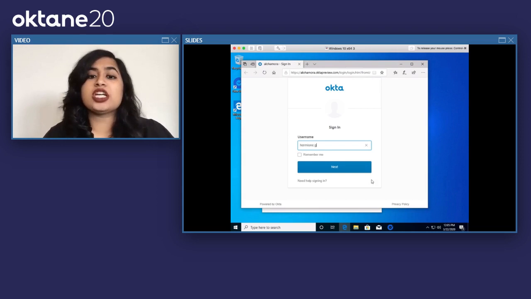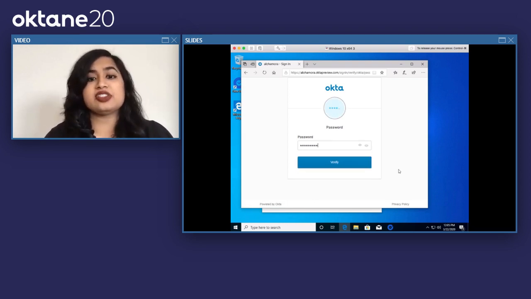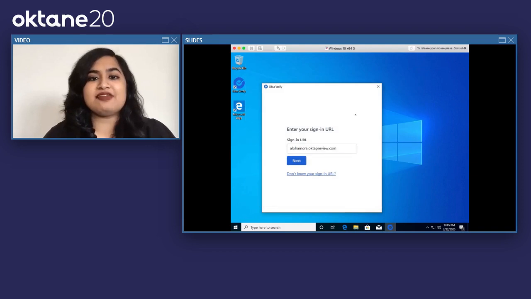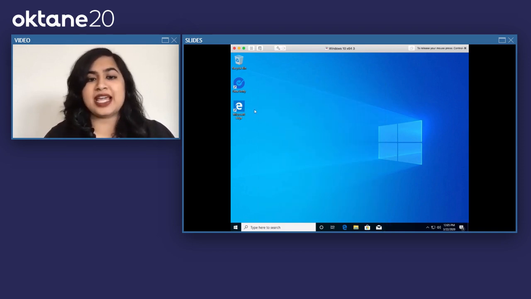So we go ahead and type in our username here. And just to call out, this is only a one-time step that is customizable based on how long you want these sessions to last with the Okta Verify app on the device. Now that we've completed registration, we'll notice that the account has been configured in Verify, and we're now set up to have seamless access to any app behind Okta. So let's go ahead and test that out.